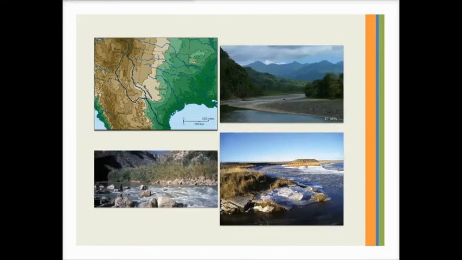We can't talk about waterways without talking about this one, the Rio Grande. In Mexico, they actually refer to it as the Rio Bravo. Now, this brings much needed water to the area. The Rio Grande is 1,885 miles long. It begins in the mountains of Colorado, and then it flows south through the middle of New Mexico. Then the river turns southeast, making a big bend along the border of Texas, where it empties into the Gulf of Mexico. The Rio Grande forms part of the border between the United States and Mexico.